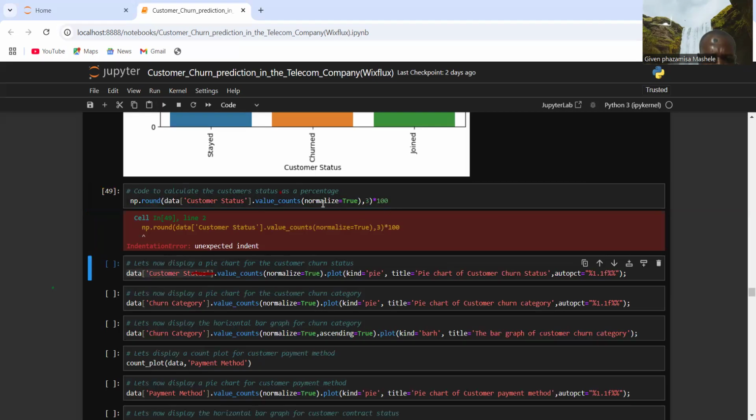Let's check: normalize equals 3, value_counts, data, customer status, normalize. Okay, unexpected indent. What is the problem here?